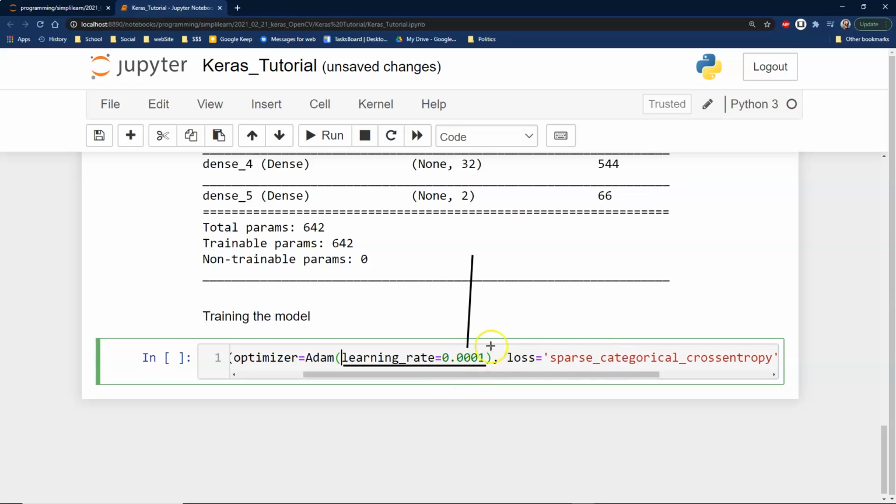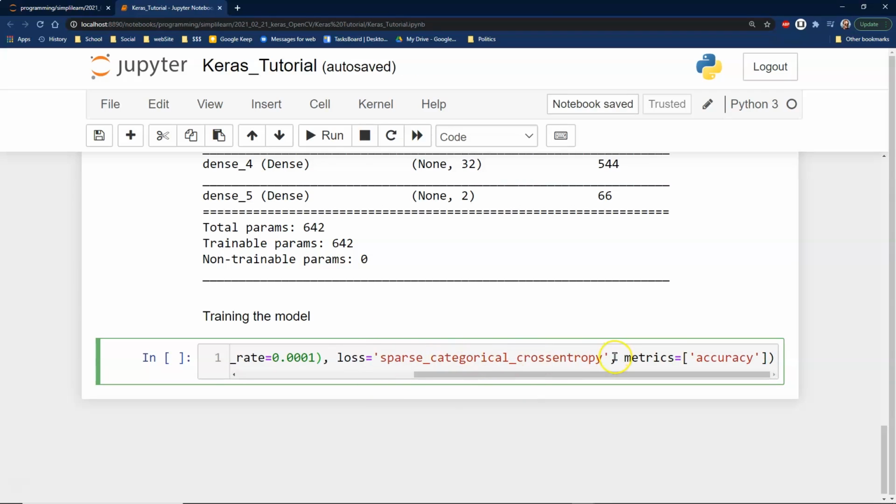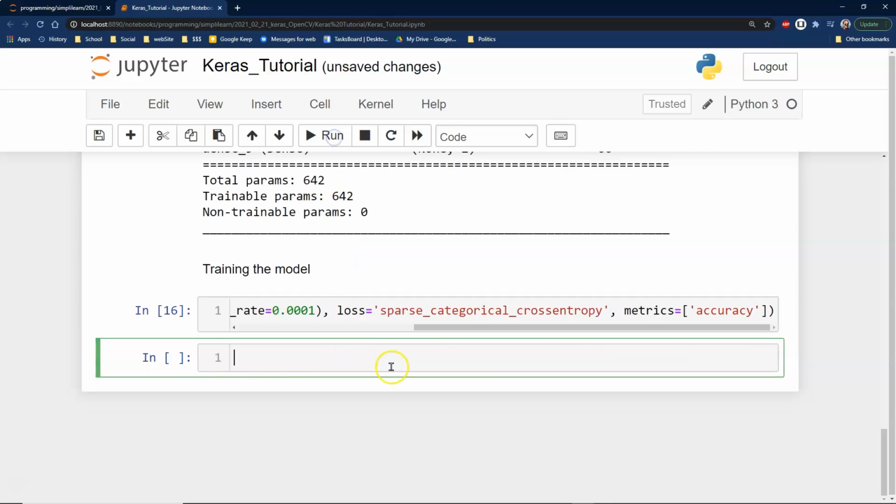Depending on what you're doing, this learning rate can overfit and underfit. So you'd want to look up, I know we have a number of tutorials out on overfitting and underfitting that are really worth reading once you get to that point and understanding. And we have our loss, sparse categorical cross entropy. So this is going to tell Keras how far to go until it stops. And then we're looking for metrics of accuracy. So we'll go ahead and run that.